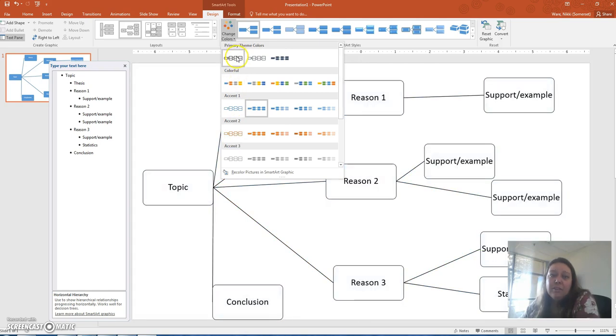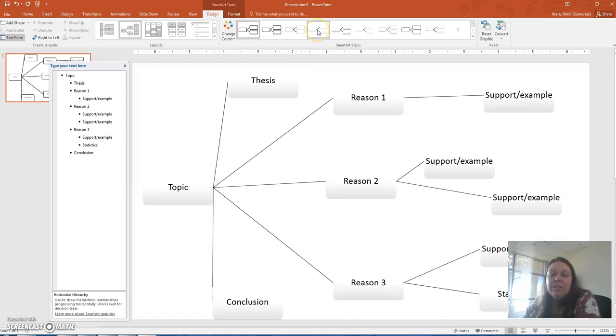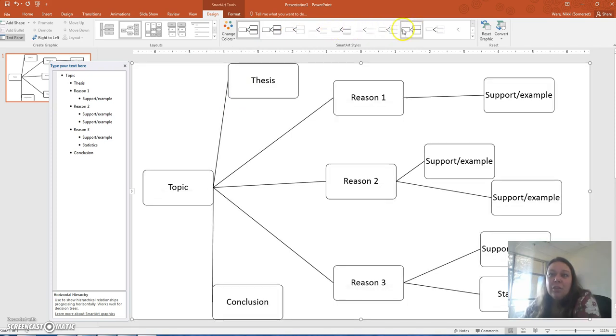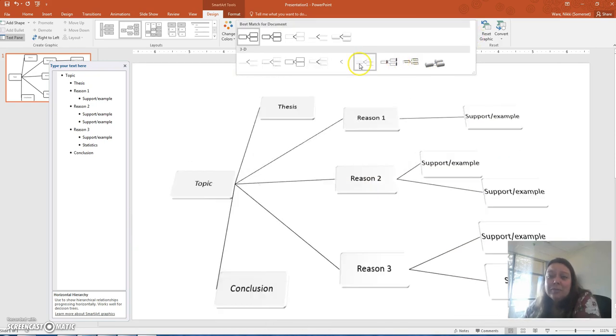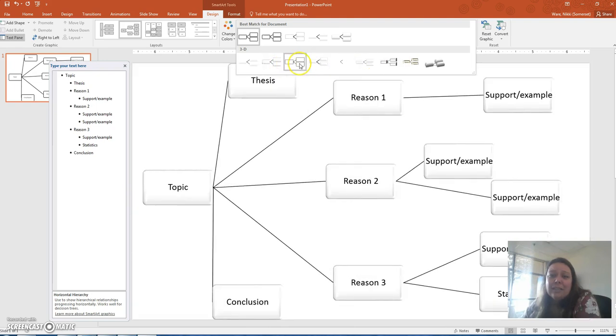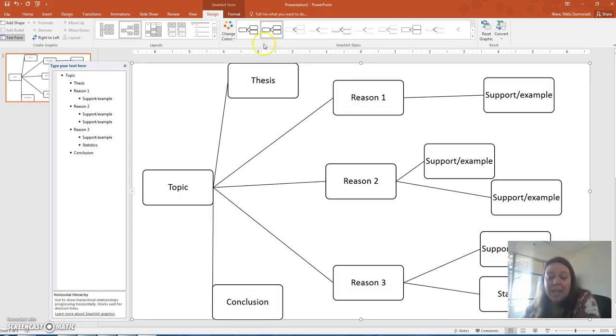I personally prefer just the ones that are just the black outline, but that's totally up to you. You can also change what your boxes even look like. Again, it's up to you. Just make sure it's readable. I don't care one way really or the other. Just make sure that it's readable. Okay. Once you're done with this, you would just upload it.